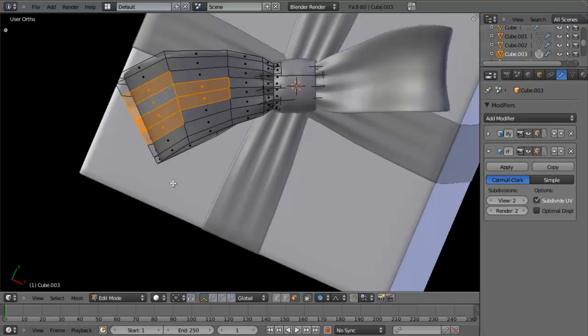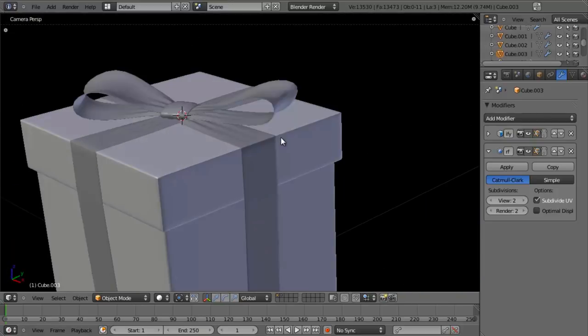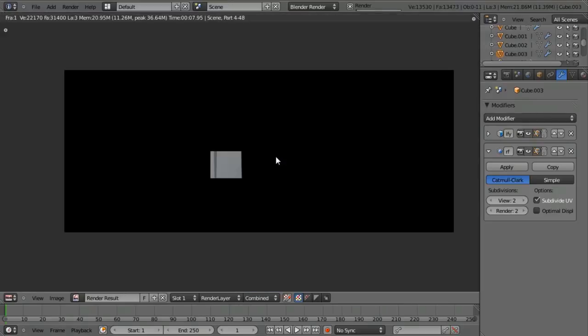So again, that's just Control Plus and then Alt-S, scale that down. Then I'll go ahead and grab just these two, hit Alt-S, and bring them down, and that'll give me a much more natural ribbon shape to it. Then I'll render that.